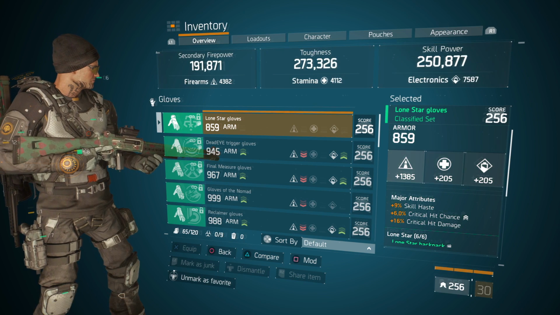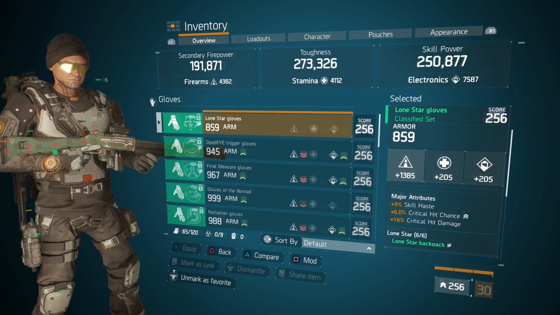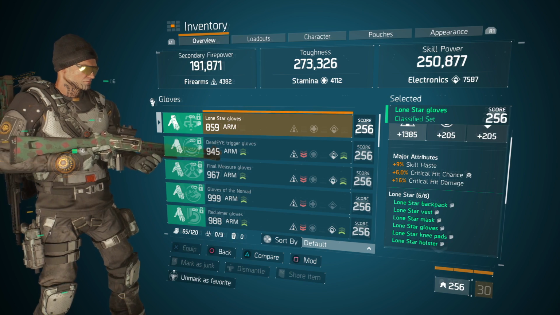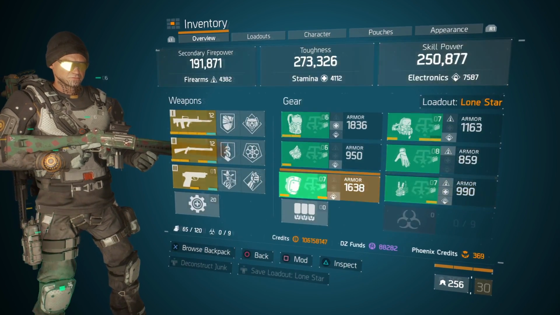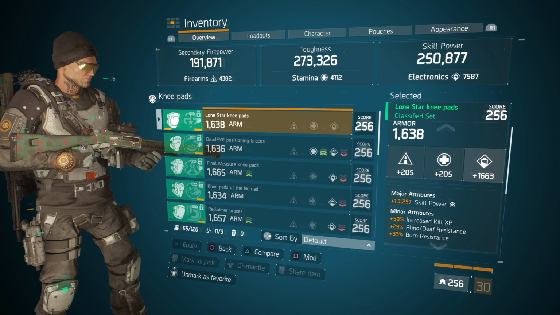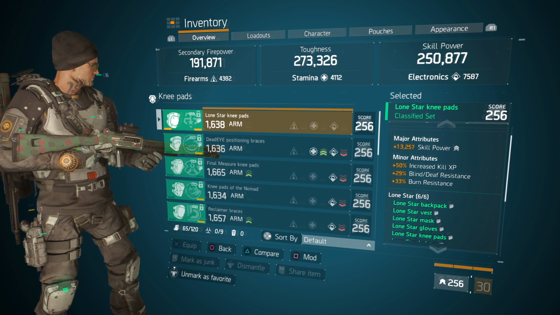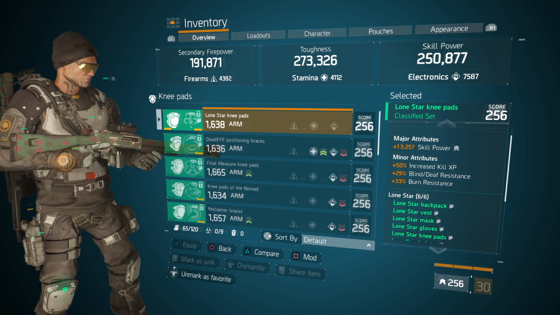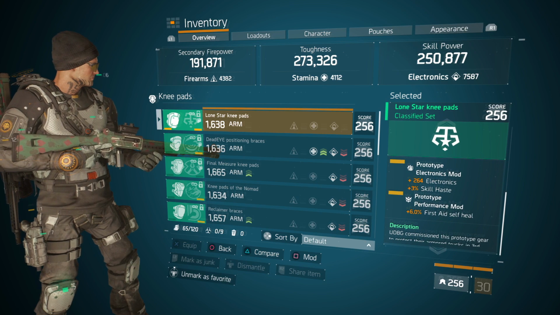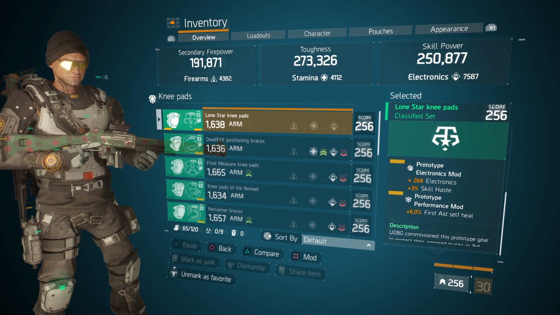We have an 859 Lone Star gloves, classified armor with 1385 firearms and attributes of 9% skill haste, 6% critical hit chance, 16% critical hit damage. And we've got knee pads, Lone Star classified, 1638 armor with 1663 electronics, 13,257 skill power, 50% increased kill XP, 29% blind death resistance, 33% burn resistance. And we've got mods of 264 electronics with 3% skill haste and a 6% first aid self heal.